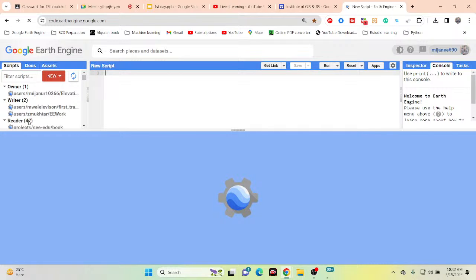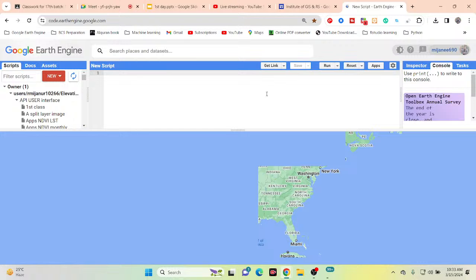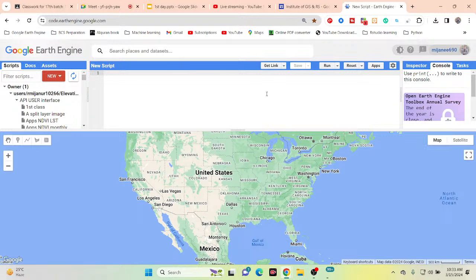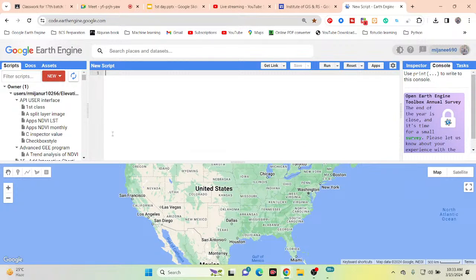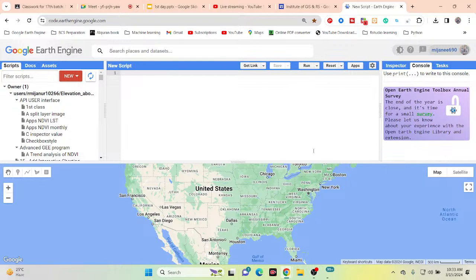At this time, I will discuss the user interface of this Earth Engine code editor, mainly the JavaScript API code editor. In this code editor we can write only JavaScript. It does not support Python. For Python, we have to create another environment. We can use Jupyter Notebook or Google Colab to use the Python API for the Google Earth Engine platform. So here you can see it is mainly the JavaScript API code editor. This code editor is very powerful, more than Jupyter Notebook or Google Colab, because in this code editor we get a lot of benefit when using the Google Earth Engine platform.